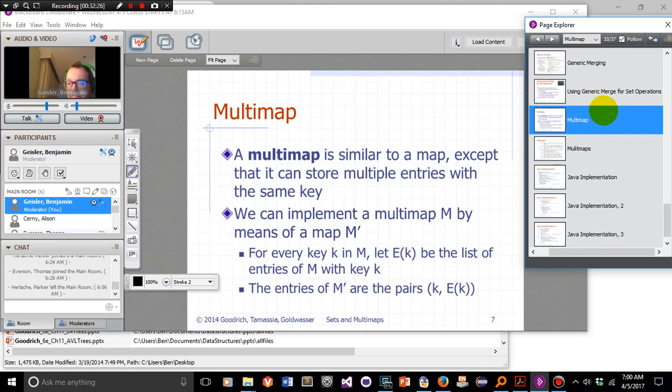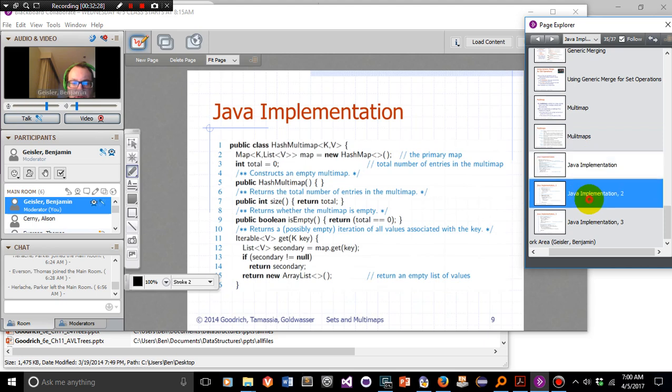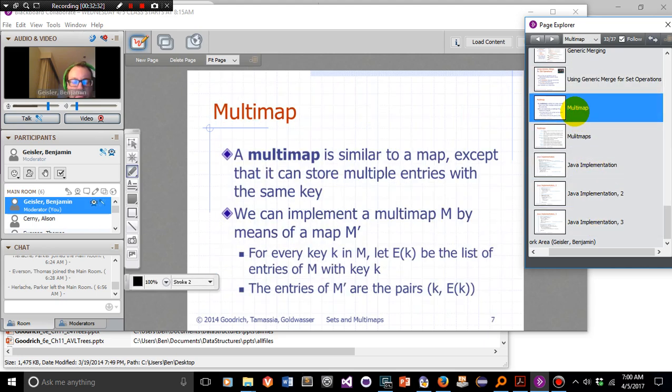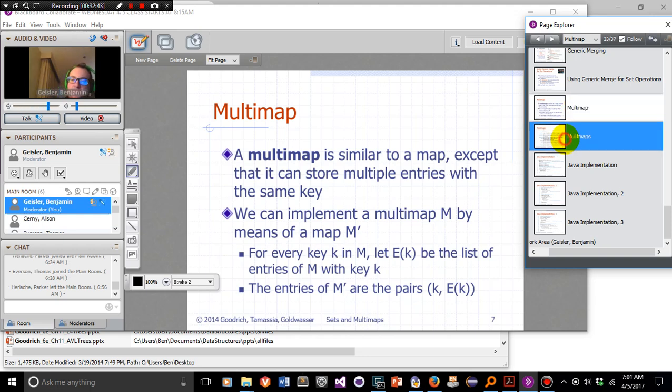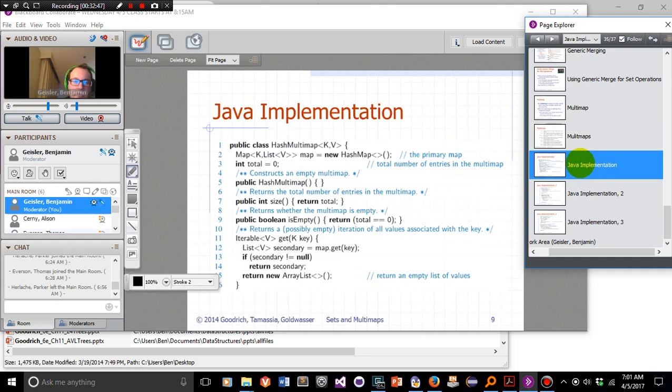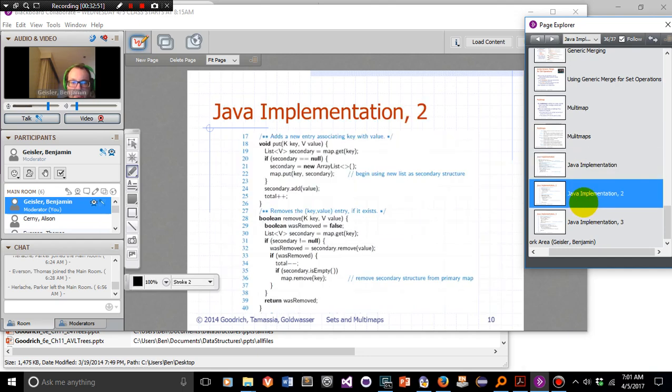I think that, yeah, this stuff we sort of talked about before, just by virtue of the fact that I'm covering sets last here. Multimap, I mentioned before, was basically just a map that has multiple keys in it. And this is a hash multimap, which is what we just got done covering in the previous set of slides.